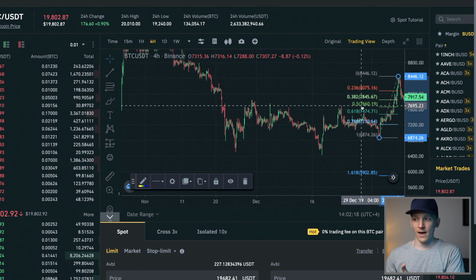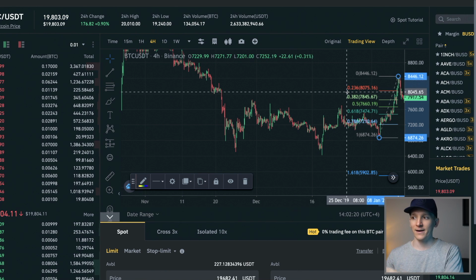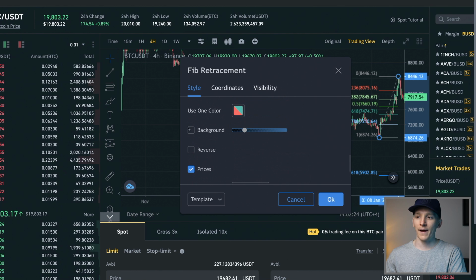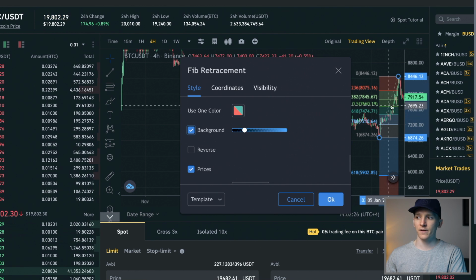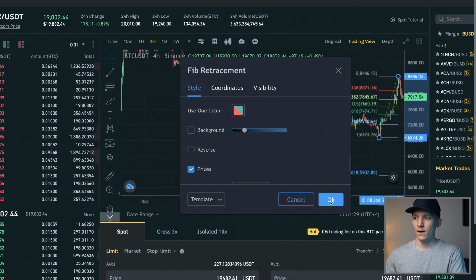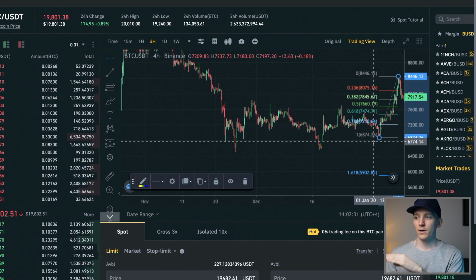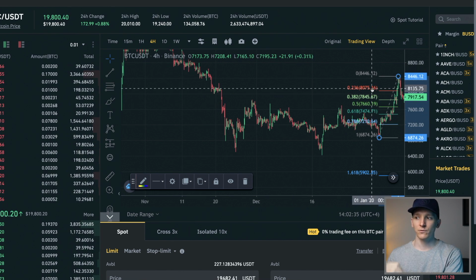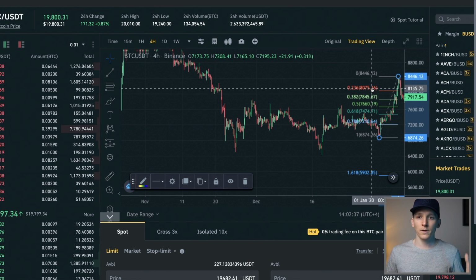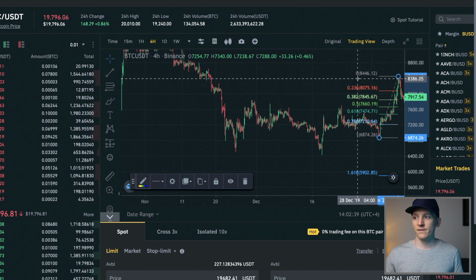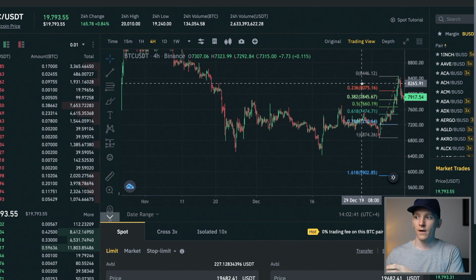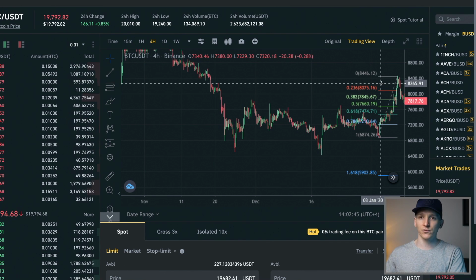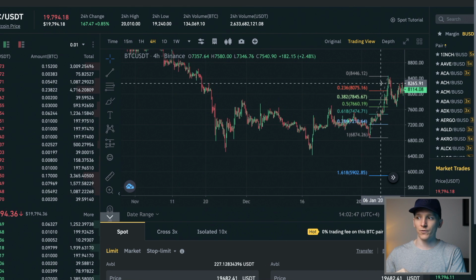So all you do is take the low point and the high point, and it's now on the chart. You can go to settings here if you want and change all the colors. You can put a background in, and that colors in all of the chart or not, it's up to you. But we're going to go okay now. So now we have the low point, as you can see, 1, we have 0 up here, and you can see all of my Fibonacci retracement levels. I'll get to the trading section in a second, but that's how you place it on. Then obviously you're looking for the chart to revert down back to these retracement levels where you would want to place a trade.